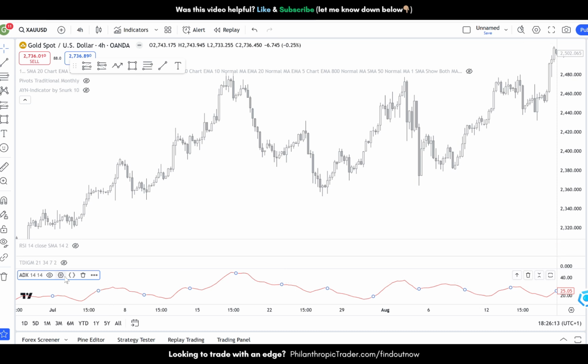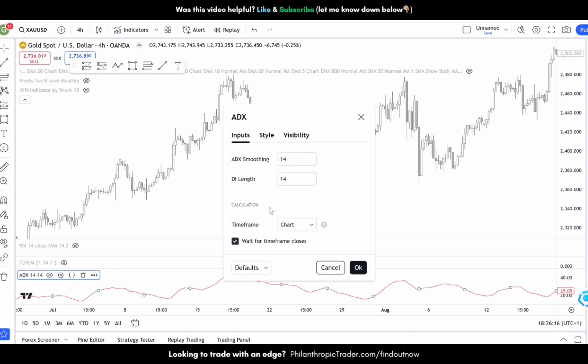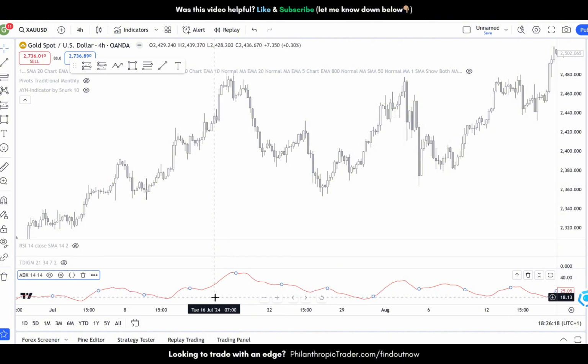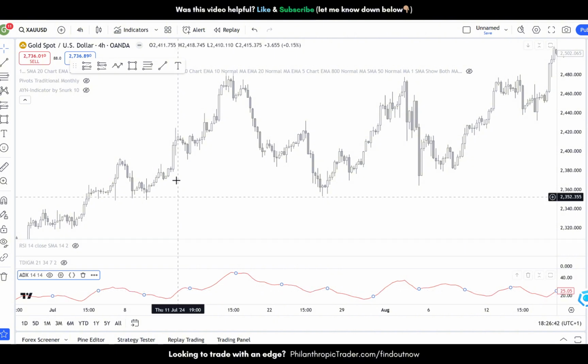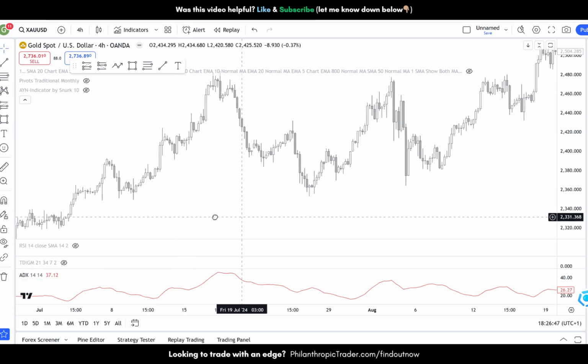And normally, because I was looking over here, normally we also see two other lines, and those give you buy and sell signals, but I don't see it over here right now. But if it's above the 25, then it indicates a trend, and then you can enter the trade. So over here, this is above the 25. From this moment, it says we're in an uptrend, and you go long.